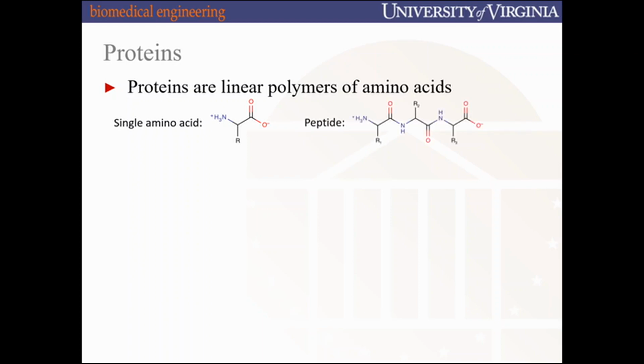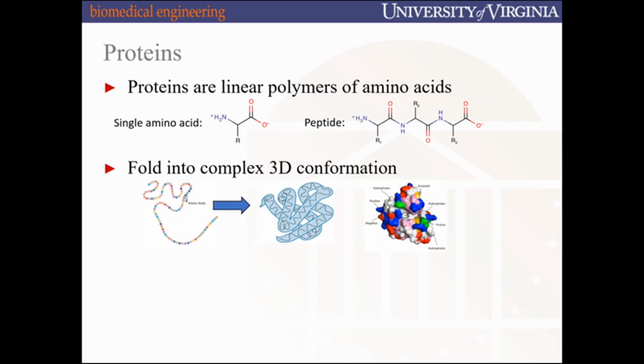The thing that makes amino acids a really great building block is that they can be linked together by a condensation reaction between the amine and carboxylic acid groups. This new linkage is called a peptide bond, and it can be done over and over again to create long linear polymers of amino acids. When these are short, we call them peptides, and when they're longer, we call them proteins. There's not a hard and fast rule about this, but I'd say somewhere between 30 and 50 amino acids is around the dividing line. In aqueous environments, such as inside the cell, these long linear chains tend to fold up into three-dimensional conformations, and this structure will play a big role in determining the function of that protein.